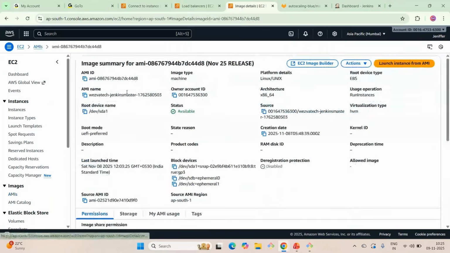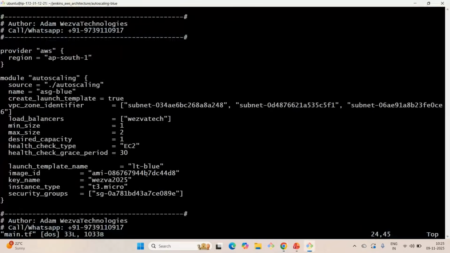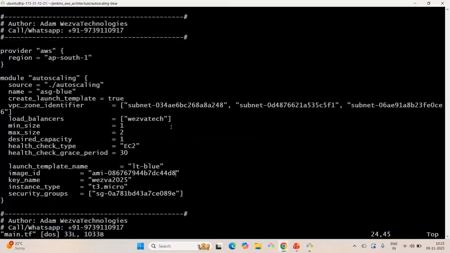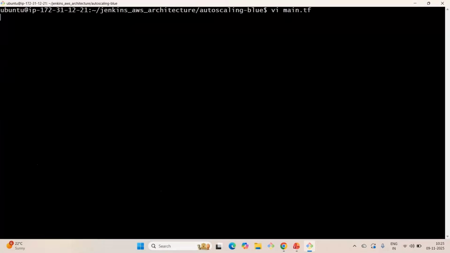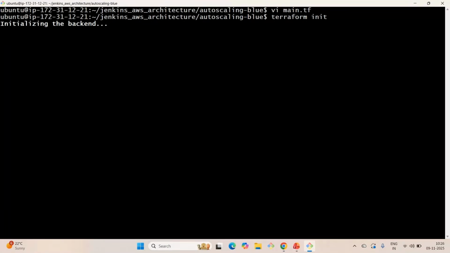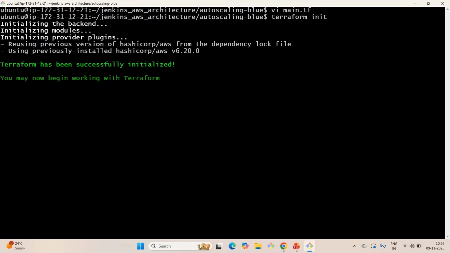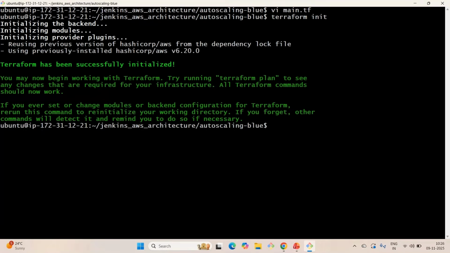So this is the one. That's what I already showed yesterday, which was not working. So we're just trying it again. So this AMI is correct. All right. So let's go ahead and create. So this will create the launch template and it will create the auto scaling group, and you will have one machine in it running, which is the active one. So Terraform plan.